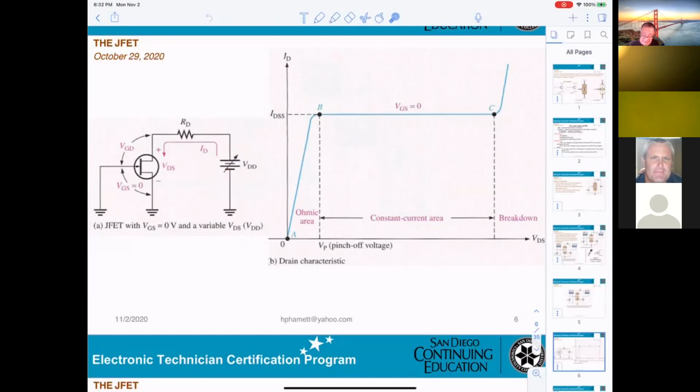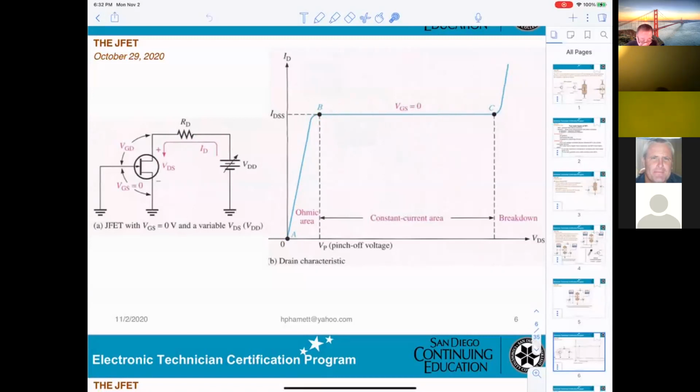On this one here, at the 0 at the beginning, and the current ID, this stands for ID, ID going up. That means they change the VDD to make the current go up. They keep going up to the point B right here, and now it doesn't go up anymore.